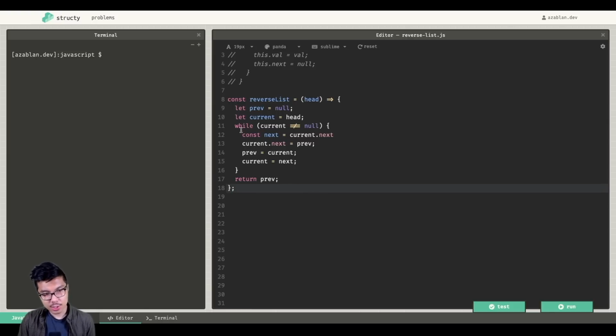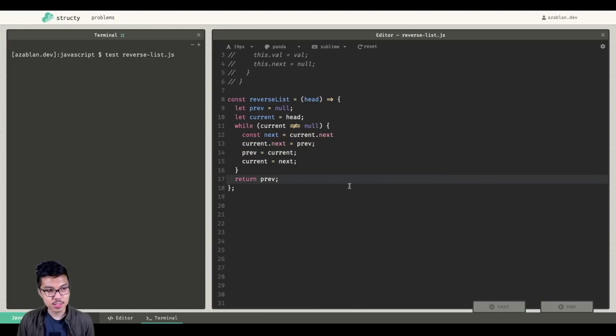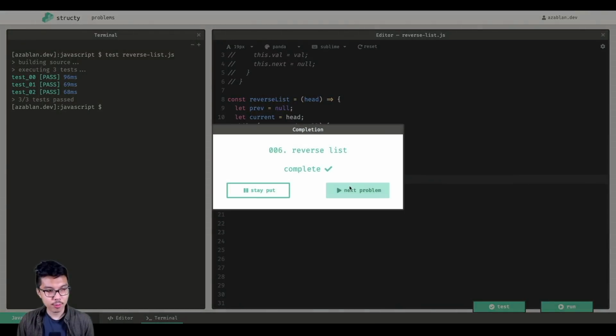I will tell you that the logic here can get pretty tricky, especially with these temporary variables. So we'll give it a test run and see what we get. And hopefully we'll have this nice O of n runtime, O of 1 space solution. Awesome, there we have it.